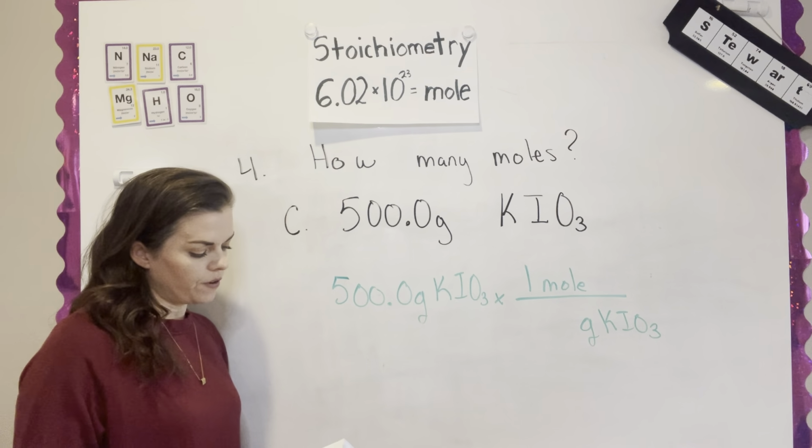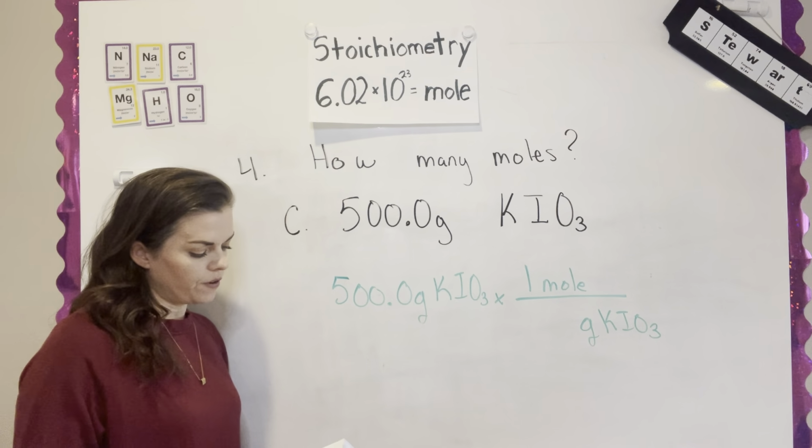So to go from grams to moles, you're going to be using that molar mass from your periodic table. So you're going to be looking on the periodic table and finding lithium. And it is 6.94 grams of lithium is 1 mole. So grams is going to cancel out, and I'm left with moles.